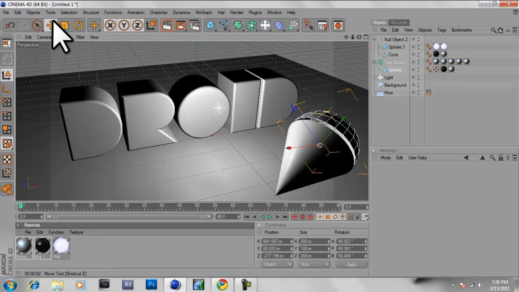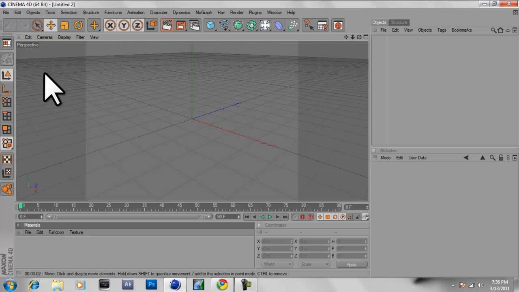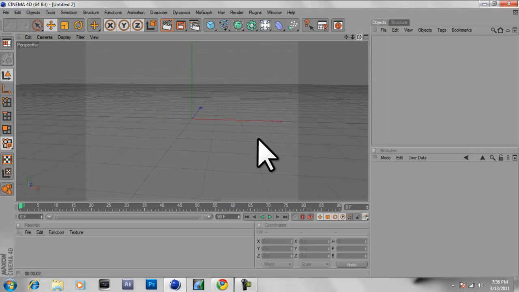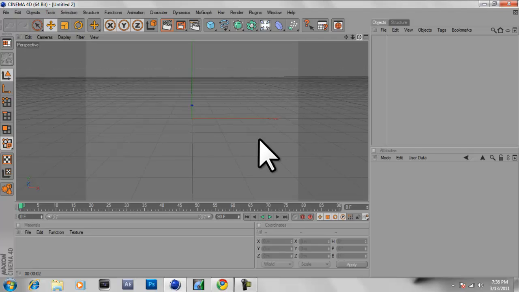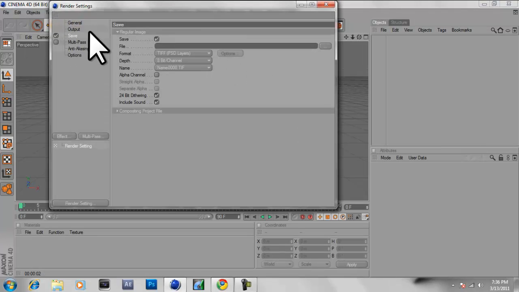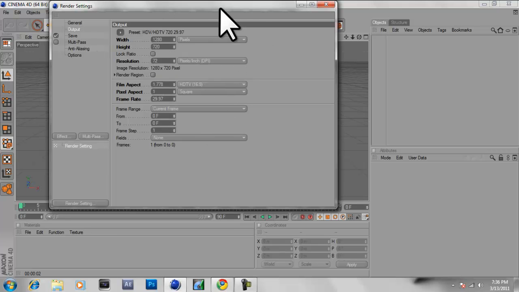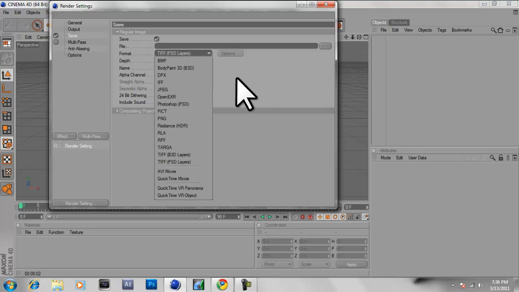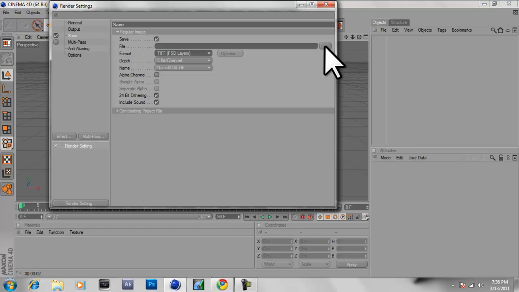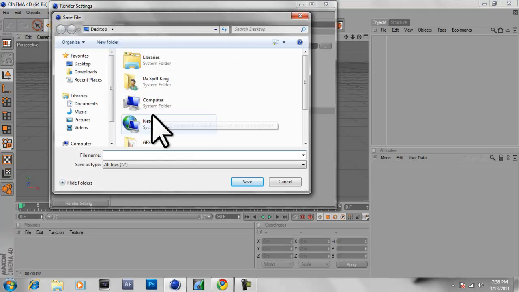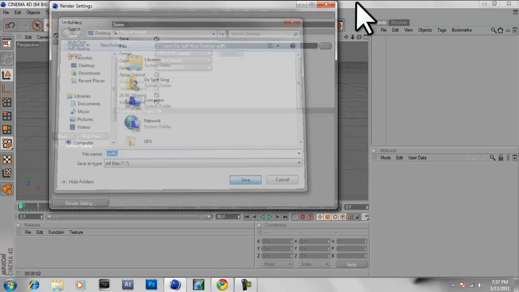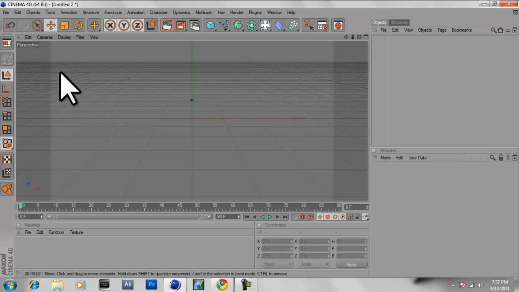So here we are right now. This is that background, but I'm going to come over here, new, and the first thing I like to do whenever I open up Cinema 4D is I take this and I line it up as so. Try to get that middle line as straight as possible, and then you click on this thingy right here, go to save, oh no, don't go to save, go to output, go to film and video, and then go to HDV, HDTV, 720 and 29.97. Go there and make sure that current frame is selected, not multiple or all frames, and then come right here and just save it as a TIFF file. I just like that one better. And then I will save it as Spiffy. So there we go. And now it's widescreen and it's lined up good.